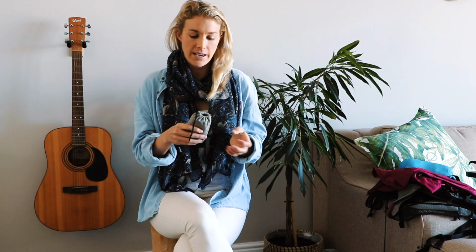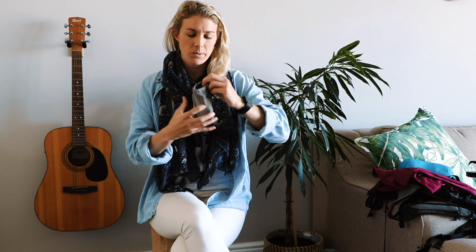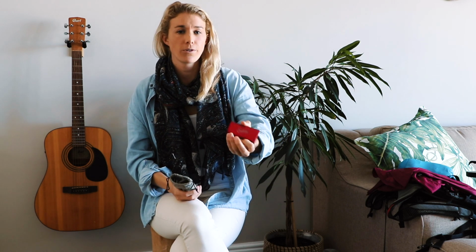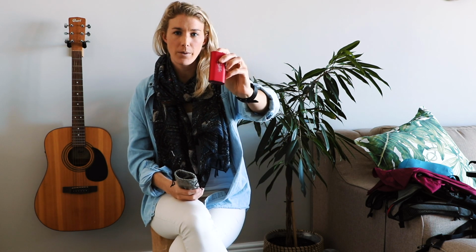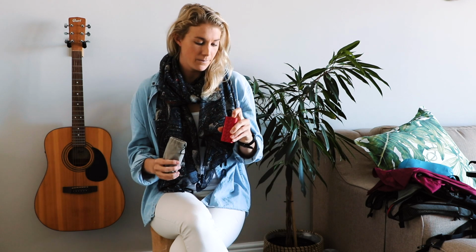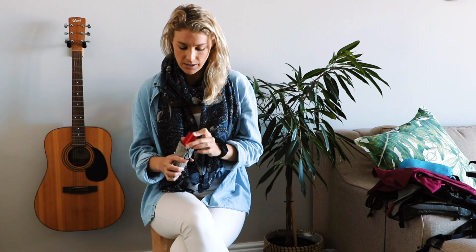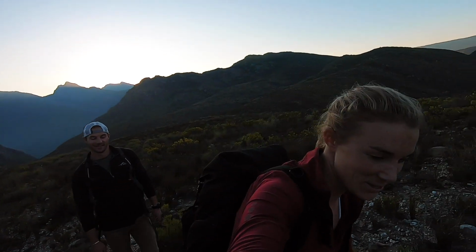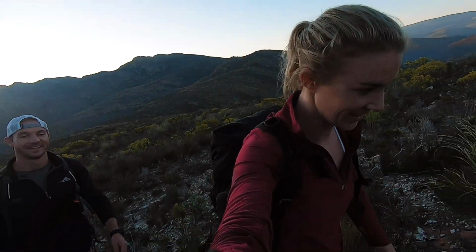Alright, the next thing is, and it seems a bit odd because you're going outdoors to perhaps escape technology on your phone, but a power bank. The reason that I carry a fully charged power bank around with my phone is, firstly, my phone backs up as a camera. I also enjoy taking my GoPro because the battery lasts long and it's super dinky and small, and its image quality is literally amazing. Such a little screen, but you forget how big it is. Yeah.